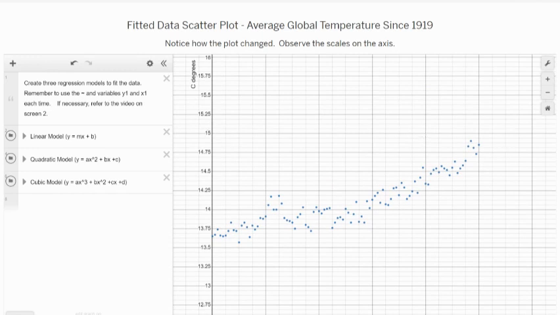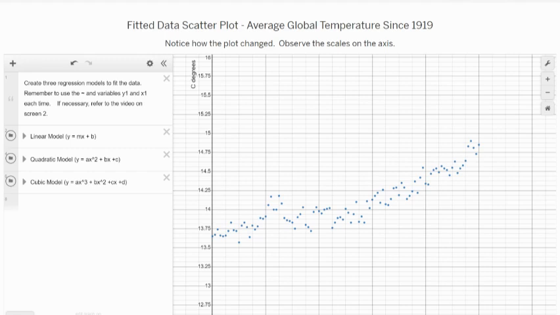Okay, so here, each of these arrows indicates a folder. And inside each folder, there are questions and activities. So let's read the instruction here. Fitted data scatter plot, average global temperatures in 1919. Notice how the plot had changed. Observe the scales on the axis that we discussed before.